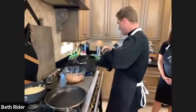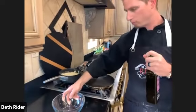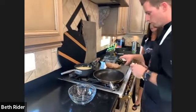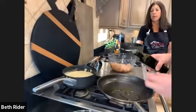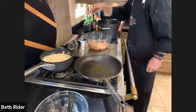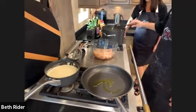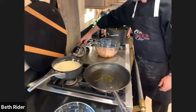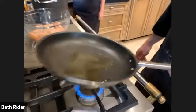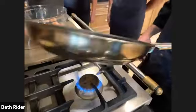Okay, so we need an empty bowl. Make sure everyone has an empty bowl ready, because we're going to transfer our cooked shrimp into that to rest for just a minute while we finish our dish. Fantastic. So we're going to add a little bit of olive oil. The pan is warm, the oil goes on. As soon as we see that oil start to ripple a little bit, which is almost right where it's at there, see how it spreads right away around the pan? It's a good heat for it.